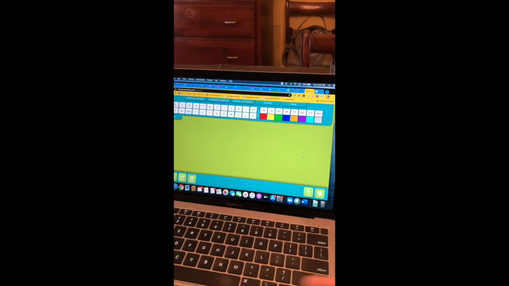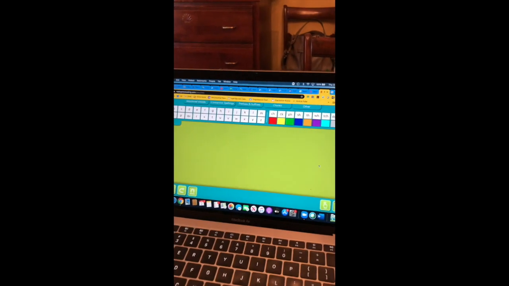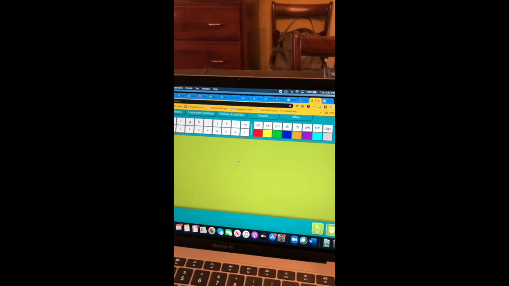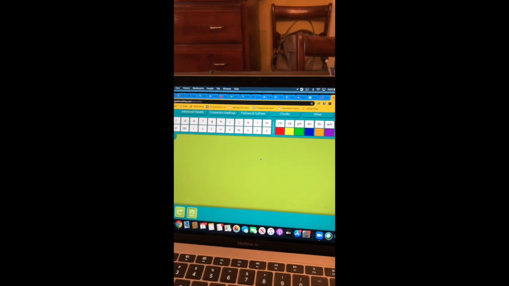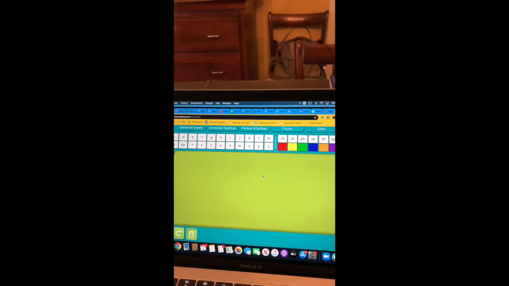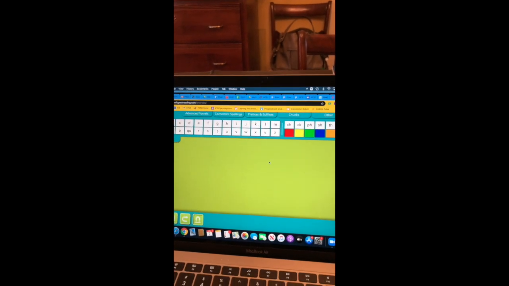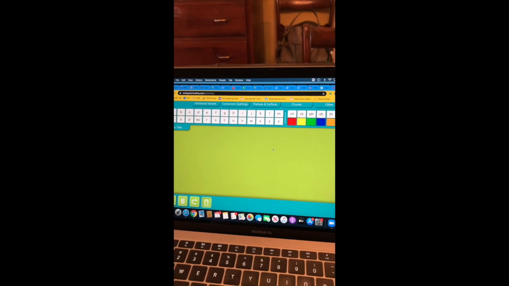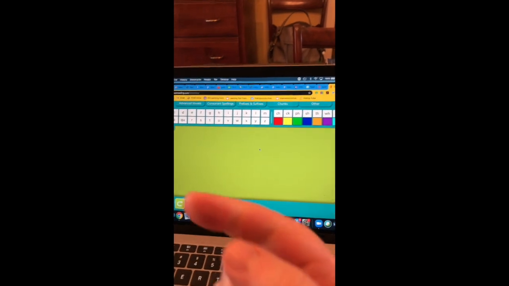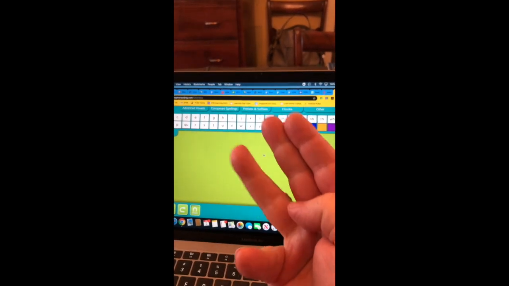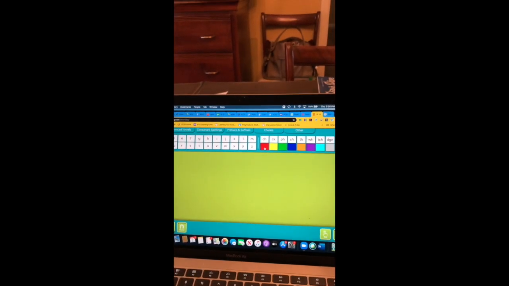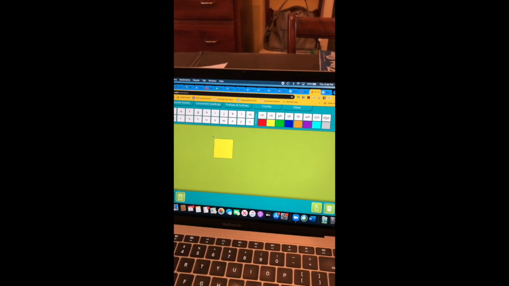So there's lots of things you could do with this letter tile activity, but we're going to start off with our first word, which is the title of the passage, On the Ship. So let's look at the word ship. How many sounds do we hear in the word ship? Let's do it together. Sh, i, p. How many sounds in ship? 3. So we're going to pull a tile down to represent each one of the sounds.